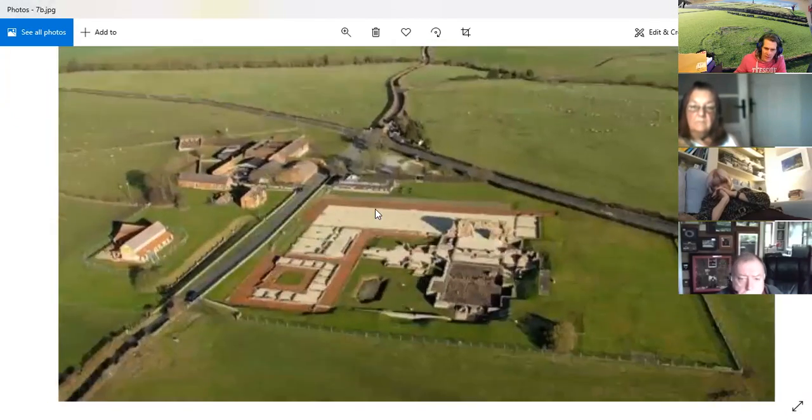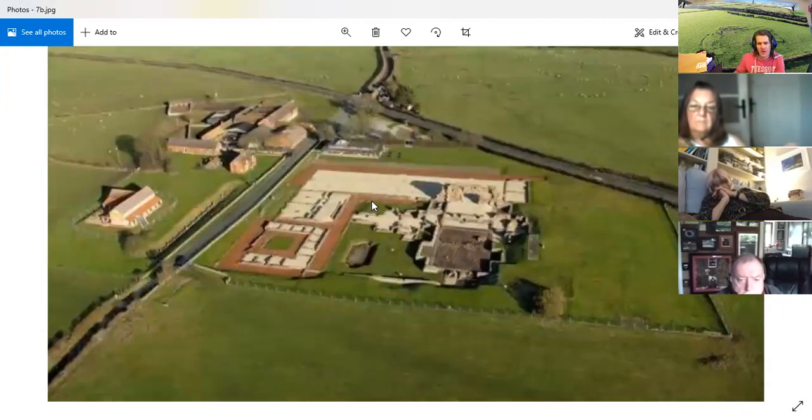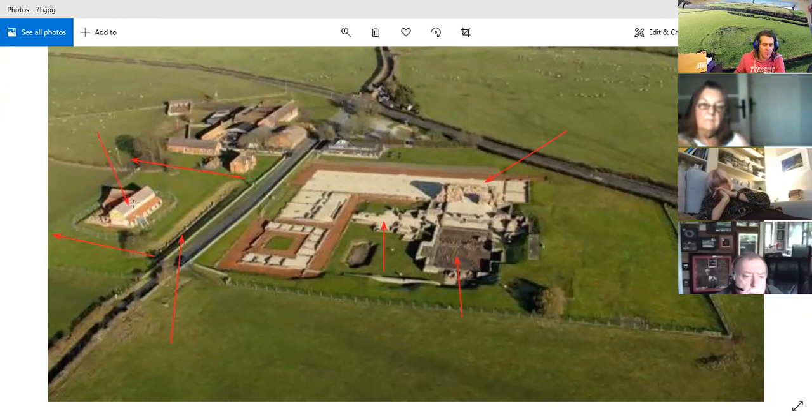So what we're looking at is this wonderful set of remains, and this is a bathhouse suite. So you've got the vaulted buildings here associated with the bathhouse. You have a hypocaust system. You have this great wall. You have a set of Roman columns leading into some kind of a forum here. And what the archaeologists have done is reconstruct a Roman building directly on top of the forum. Again, I think that's very bizarre.